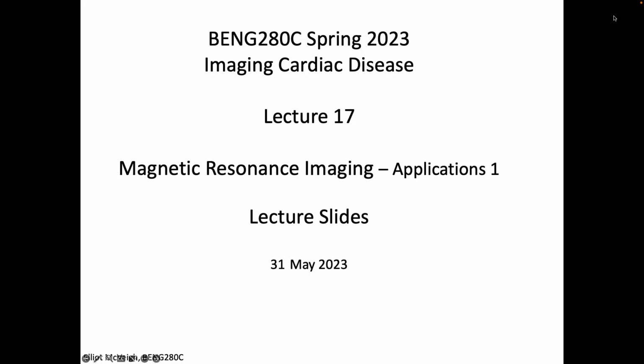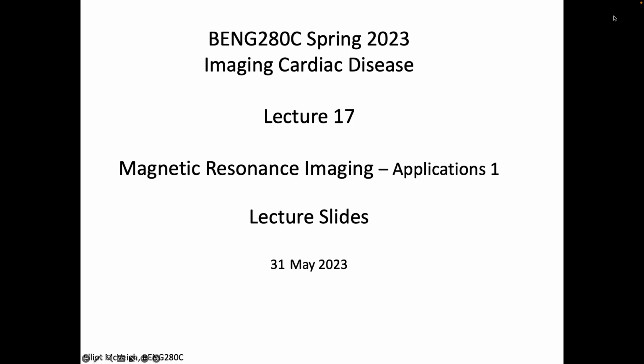And the big deal is gating. When you're acquiring Fourier components as your raw data, the Fourier transform of your object, you hope it's coherent. So you don't want the object changing and obtaining chunks of the Fourier transform of different objects. You wind up with images that look terrible.